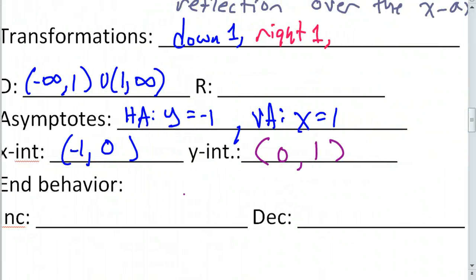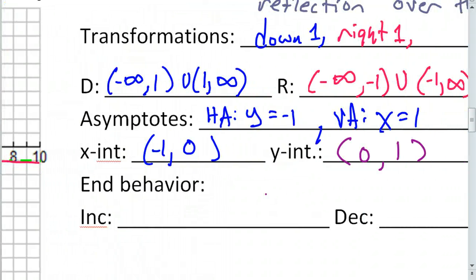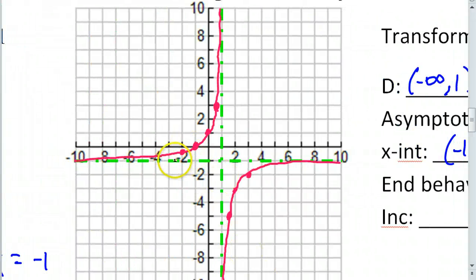Range is going to be what? Okay, -infinity to negative 1. Box. Negative goes right here, because this time it's an asymptote. We can't touch the asymptote, so we're going to leave it round because you can't reach the asymptote. Okay? Why is that? Because that was the horizontal asymptote. So when do we touch?